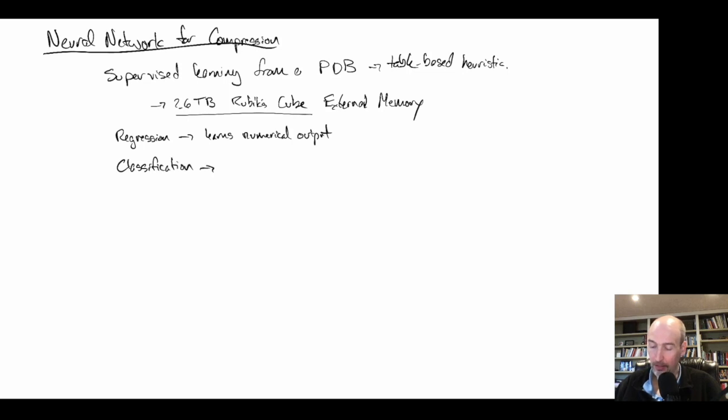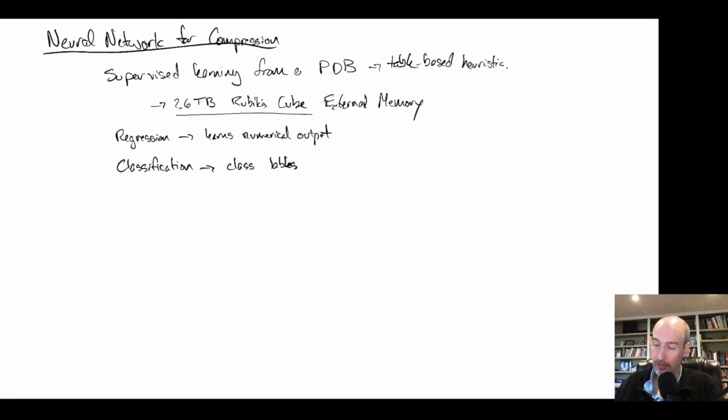Classification is still a numerical output, but it's interpreted as classes, so we end up with class labels. And we'll talk about exactly how we determine what class label we choose, because we're going to modify this slightly to make sure that we get an admissible heuristic.